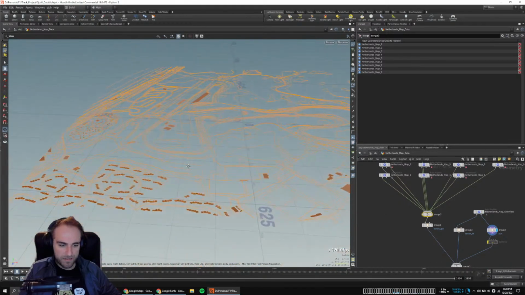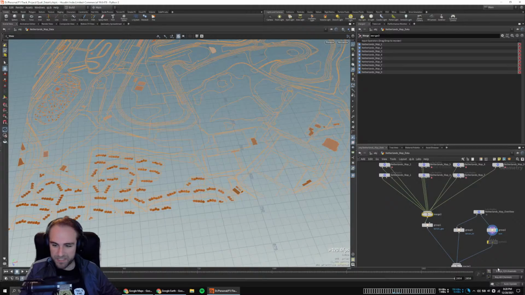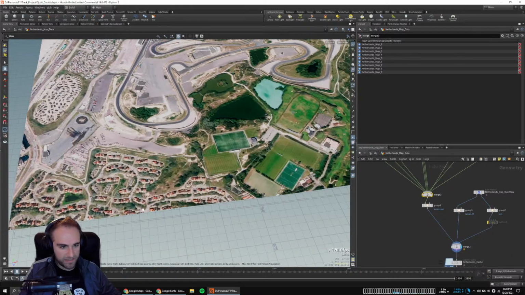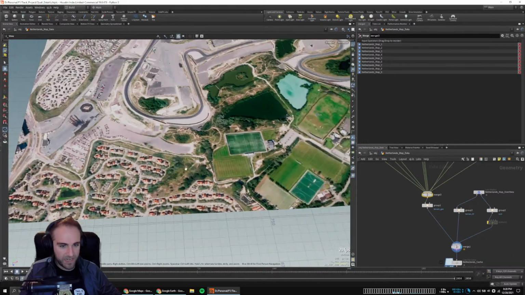And these are my OpenStreetMap data. It's kind of funny, you even get these little beach houses maybe down here. Not sure what exactly those are. Yeah, they're like little houses down there.